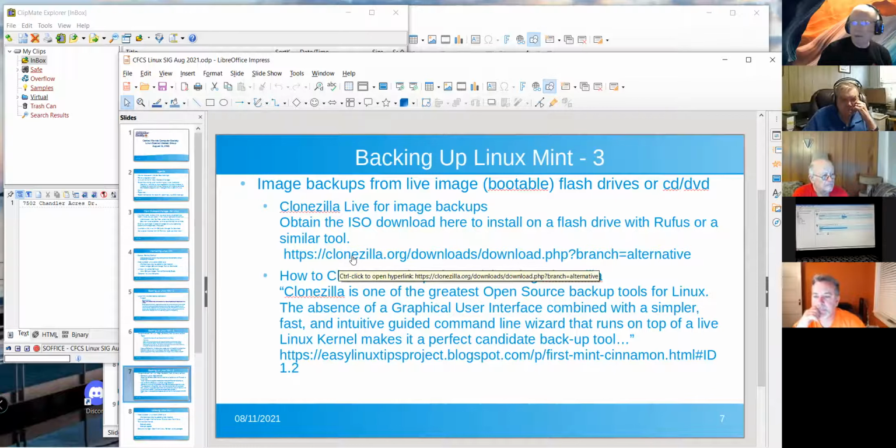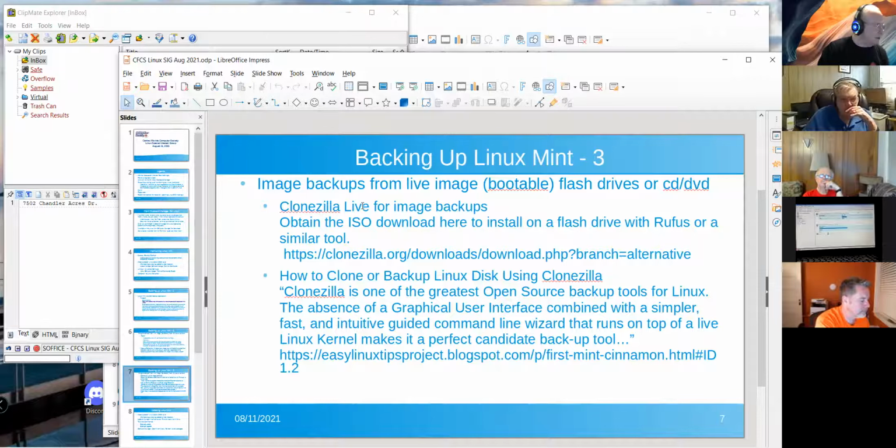oh, I just got a weather update. Okay. I found it was designed literally to use Clonezilla from the command line. However, if you get the live distro, it has a front end on it, very much like Timeshift does. And that front end will go through a script and prompt you for things on how to back it up and how to make an image. And when we take a look at the Signature Mini, I've got a Clonezilla backup.